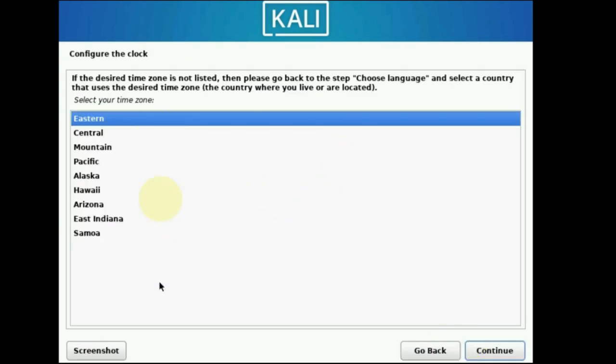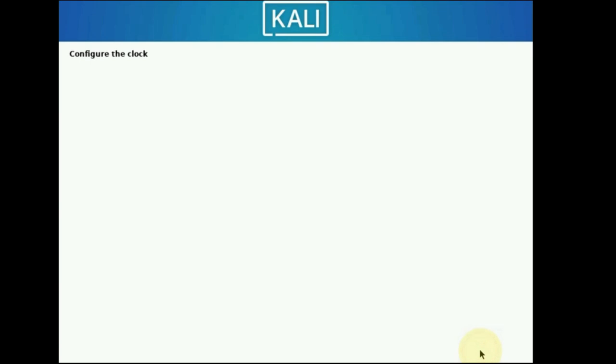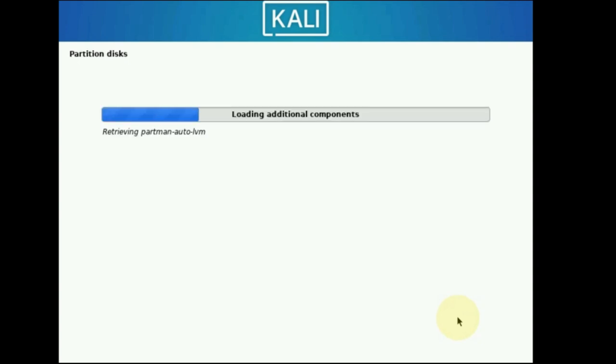Now over here I'm supposed to configure the clock. Since I'm running this on a virtual machine, I'm going to leave it at Eastern, then I'm going to click continue. Later on, if there's a need for me to change the time zone, I can easily do it. So I'm just going to click continue so that we move on.